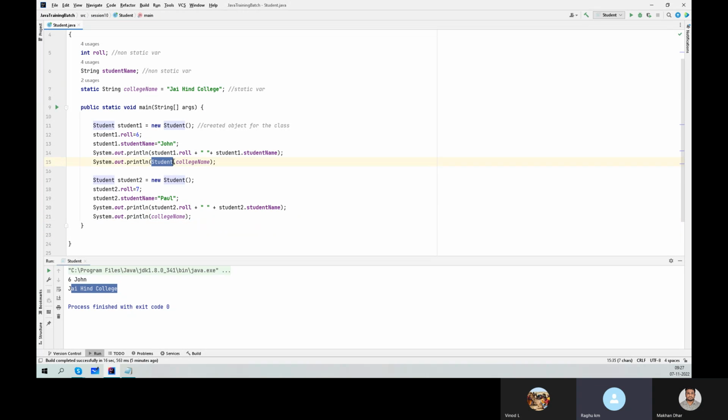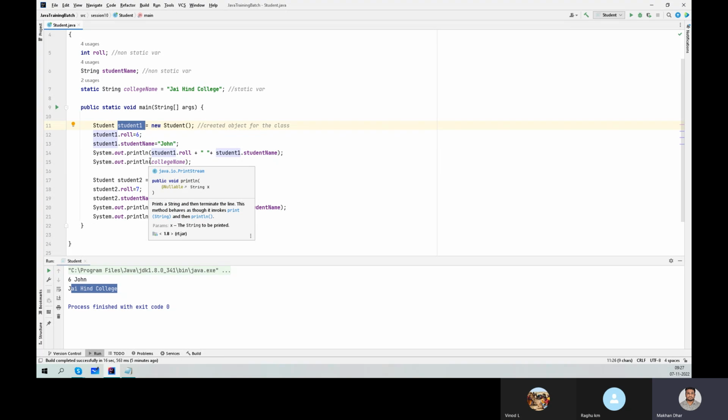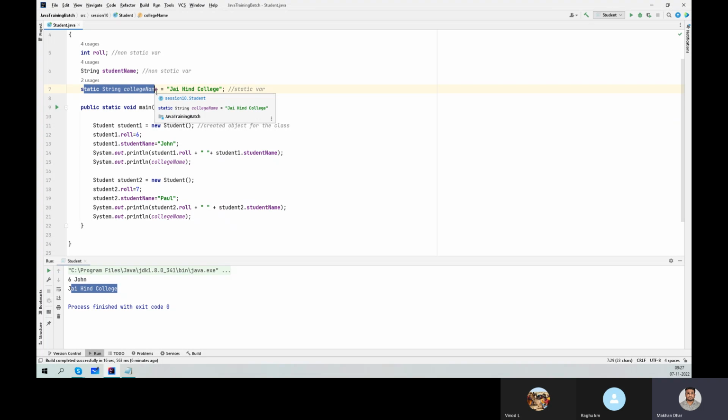So you're talking about memory, right? The moment you use new and create an object, memory allocation creates some space. But in case of static, it will not create any memory; it will only assign the memory the moment you load the class. Until you load the class, it will not create any space.